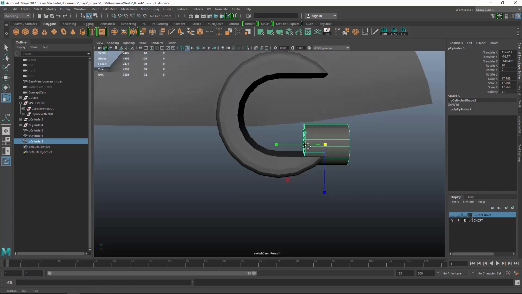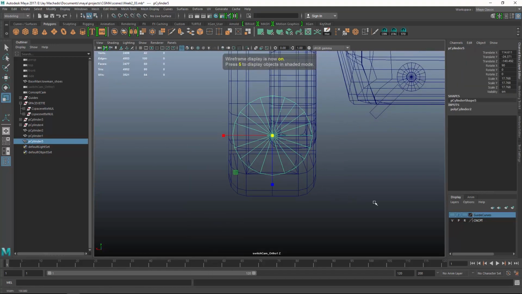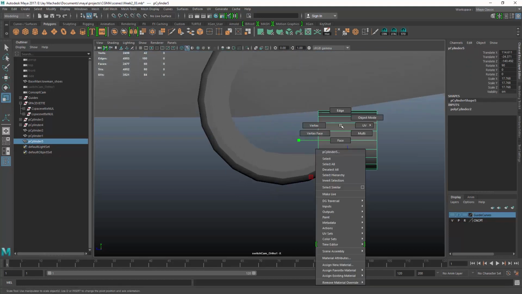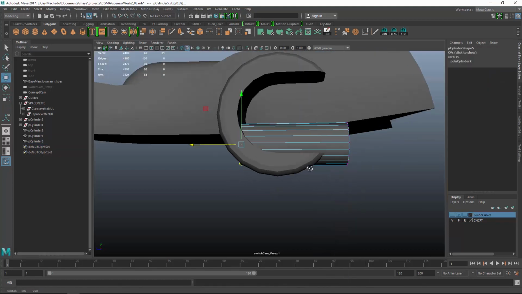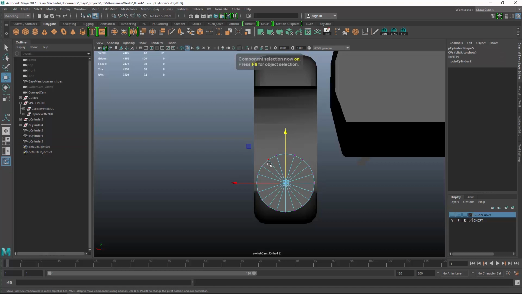Let's go ahead and line this up. Let's line it up with that edge. Yeah, go to wireframe unshaded to help me with this.